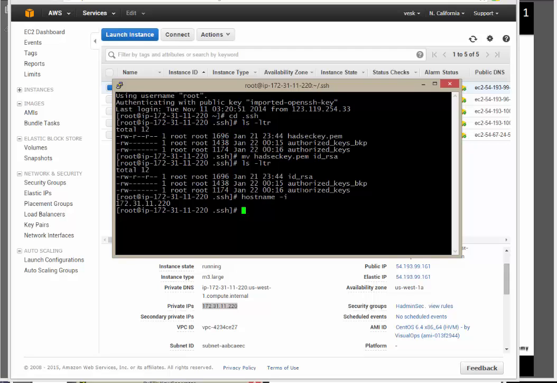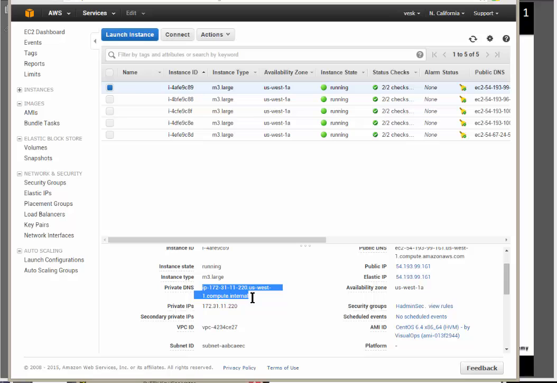It's the same one. And if you run hostname -f, it will be your private DNS. So you can compare it here. We have to get them back into a file and copy it into the hosts file. I'll be doing that right now.